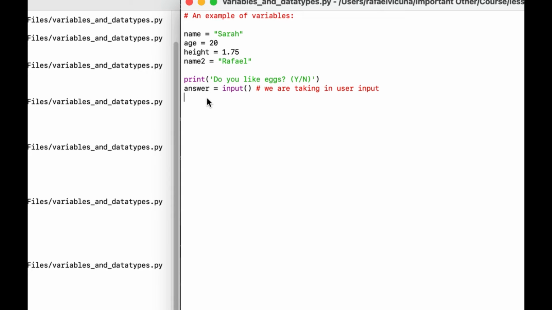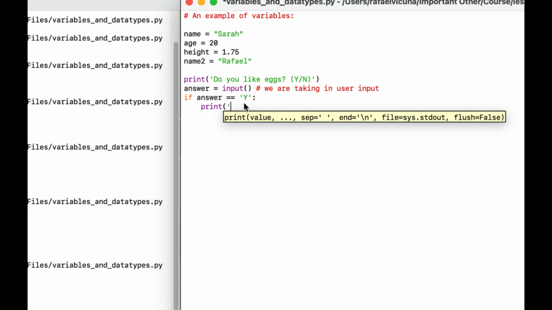So we can do if answer equals equals, and then let's do y. It's going to be case sensitive, so you have to answer a capital Y for this. And then we're going to do print, let's do come and eat eggs with us.